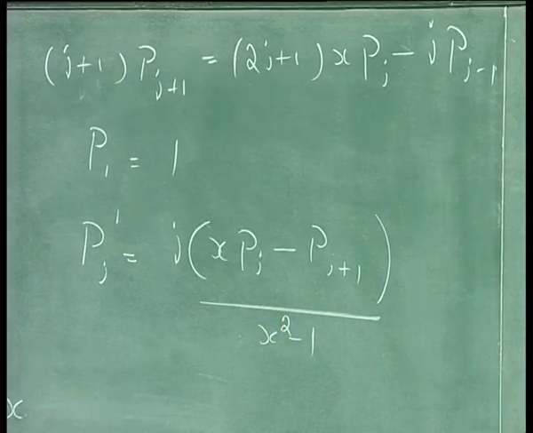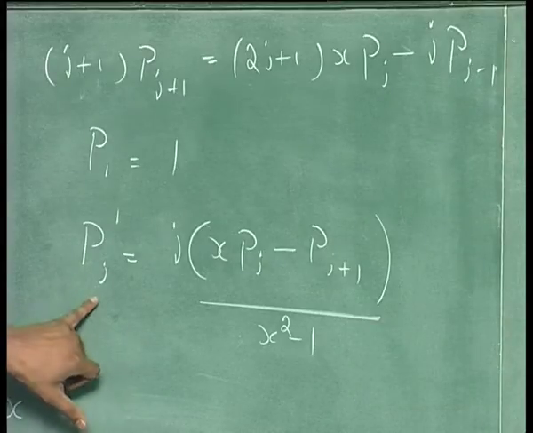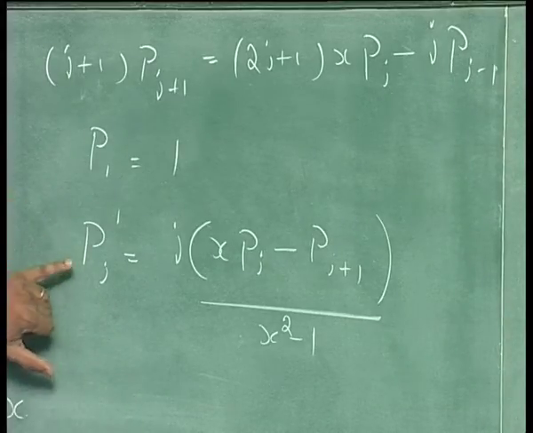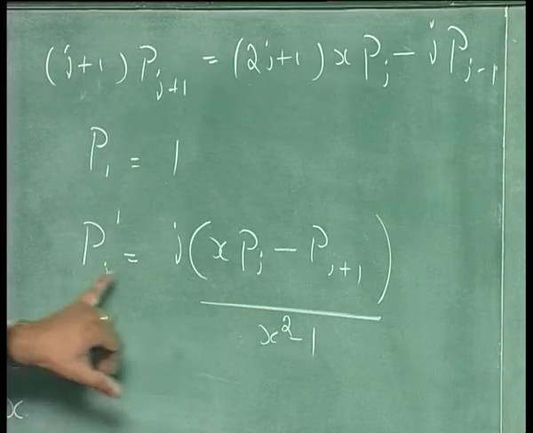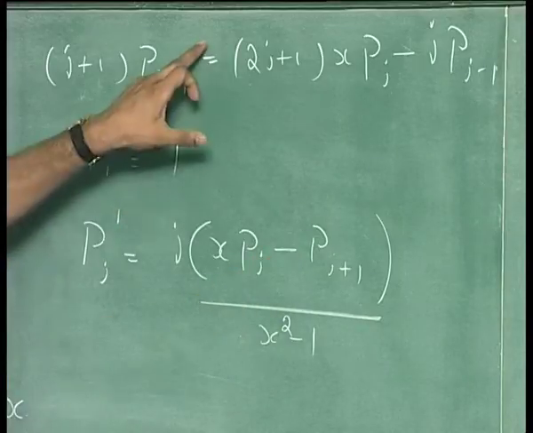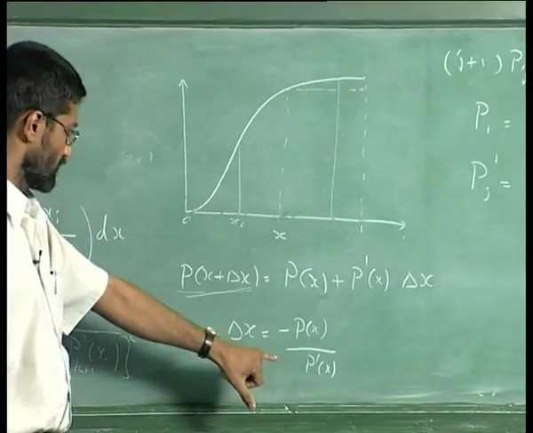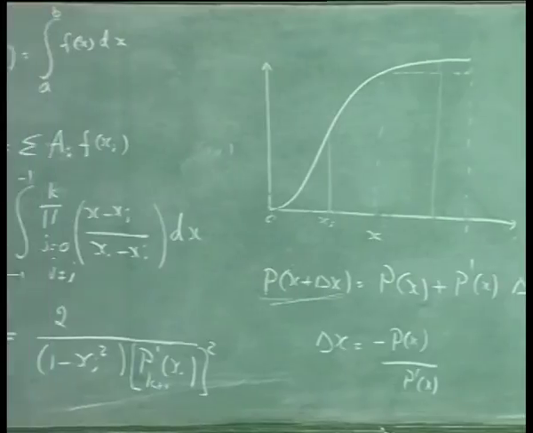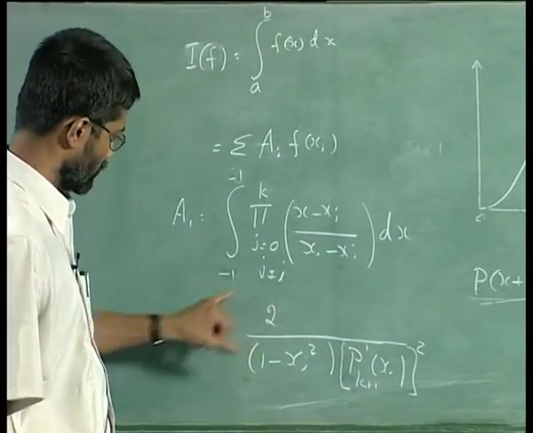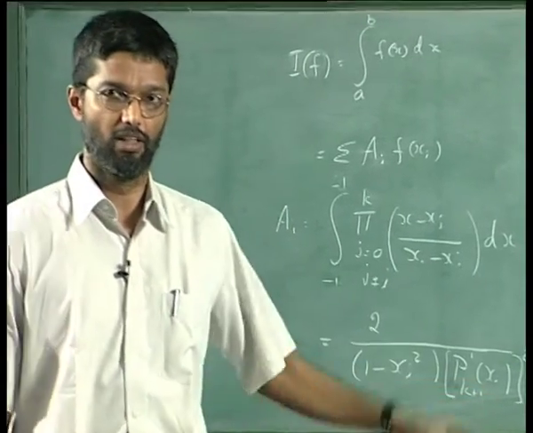So, I have basically the recursion relation to compute the p values, and another relation which connects the derivative of the jth order polynomial to the jth order polynomial and the j plus 1th order polynomial. And I know how this is connected to this through the recursion relation. So, I can actually compute all these quantities, and once I have the p and the p prime, I can get the zeros of the polynomial, and once I have the zeros and the derivative, I can compute the weights, and once I have the weights, I can compute the integral. So, that is the whole scheme.